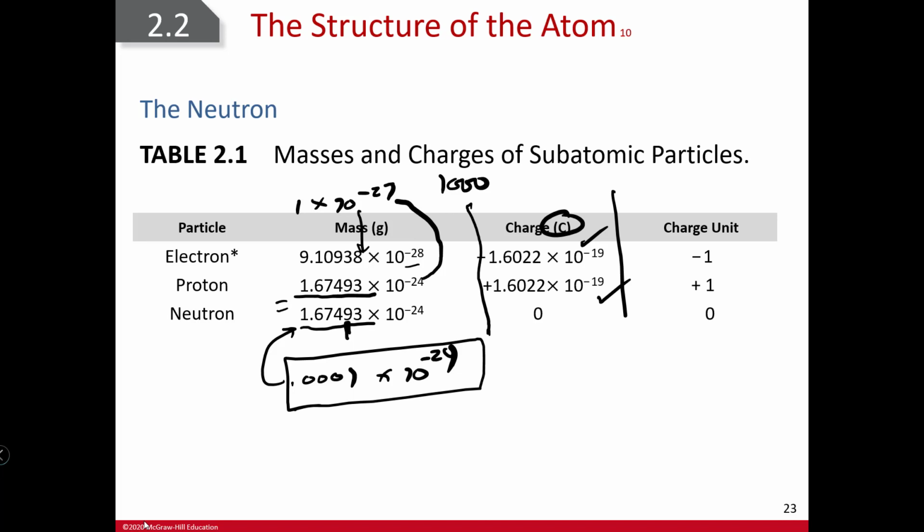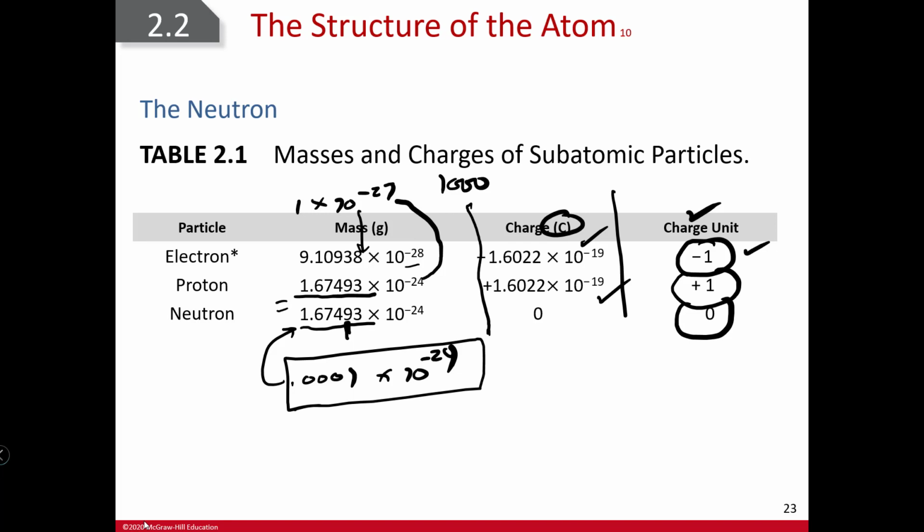For us, we don't really deal with the coulombs till a little bit later, not in Chemistry 170 at all, maybe at the end of Chem 180. But what we say is an electron is a -1 charge and a proton's a +1 charge and a neutron is 0. So these are called charge units. So don't ever say that the electron is -1. That's the charge unit of the electron. And that's good enough for us.